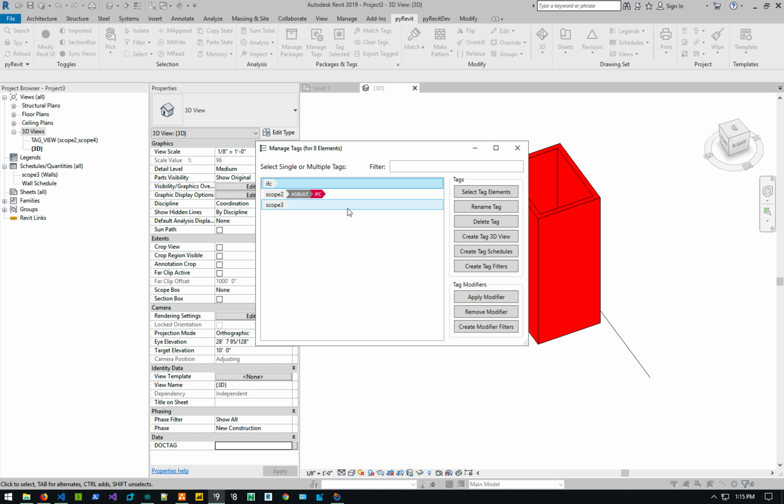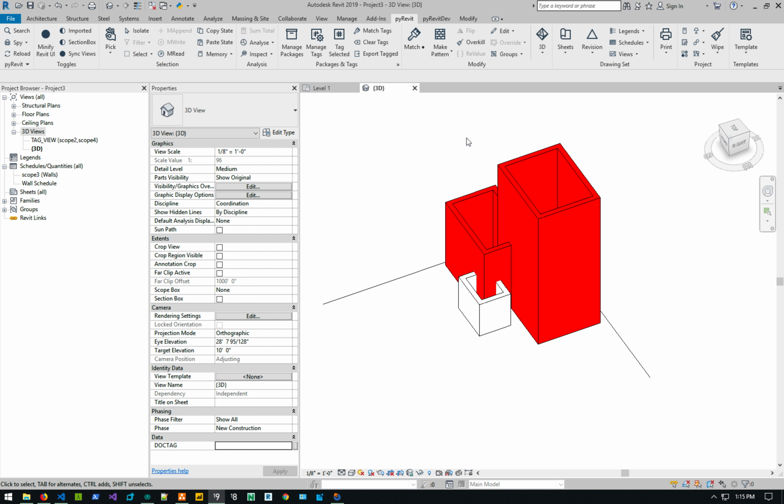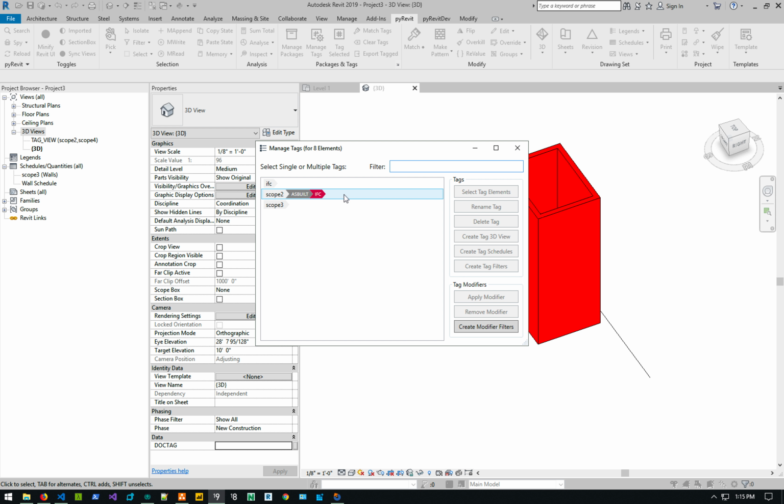I sincerely believe in this system, and I really think that, especially since people work with various different scopes of work in their models, whether you're engineers or architects or whoever is using Revit, and you need to coordinate this project in a fast track system, going really fast, you want to make sure that the people using your model understand what has been issued for construction, what has been issued for fabrication, what is under review, and what scope of work that element belongs to. All this information, you can tag these elements separately and apply different modifiers to them.